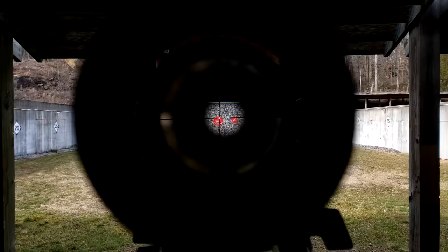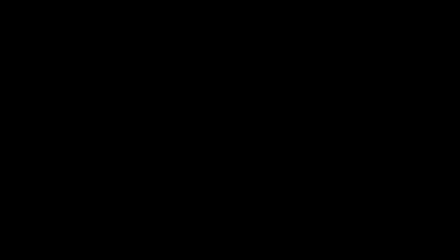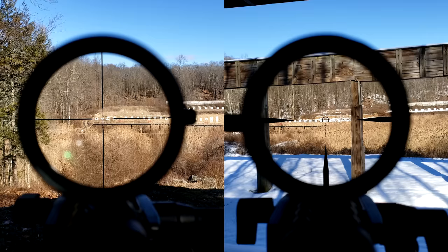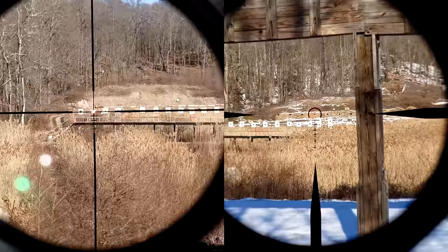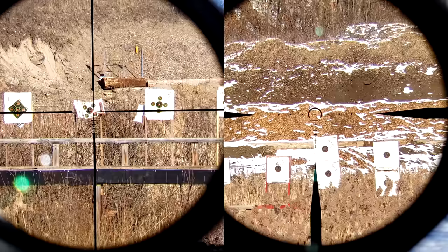At 6x we have a fairly typical eye box — a little tight, and the image falls off slightly, but that's expected at maximum magnification on almost any optic. The illumination though is wonderful and really makes getting behind it a breeze. Next comparison: the Sig Tango MSR 1-6 second focal plane. I raved about this when it first came out in the high $200 price range with the Alpha mount, but nowadays the price on these Sigs is about the same as the Nova. Looking at these two subjectively is mostly a matter of opinion — the Nova is good, but the Sig is not far behind when it comes to image quality.